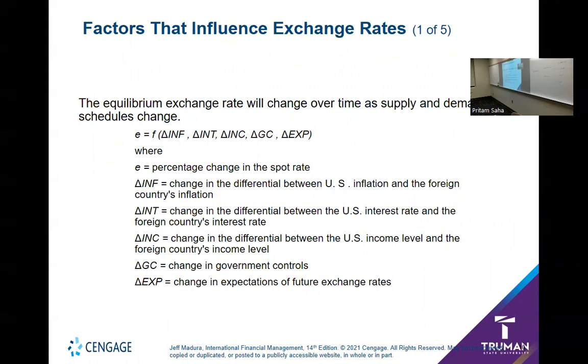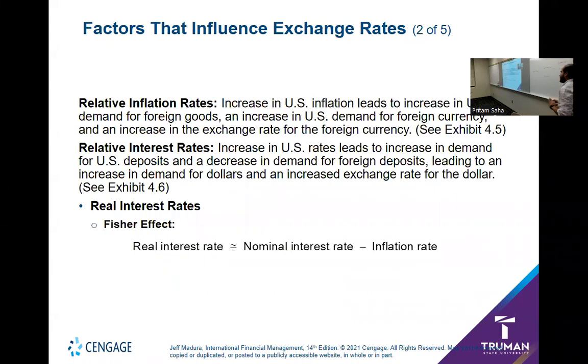Now think about these 5 factors that affect demand and supply, right? You have to be very careful when you talk about those factors one at a time. Because if you combine multiple factors, you should not be able to define what's going on, right?